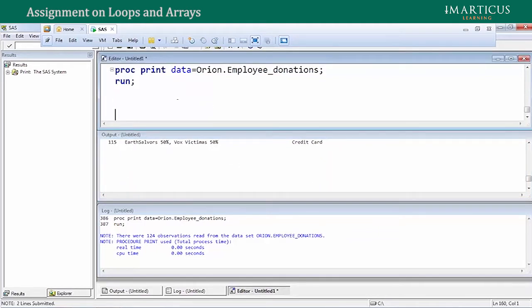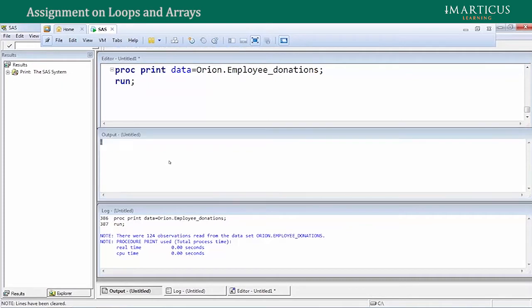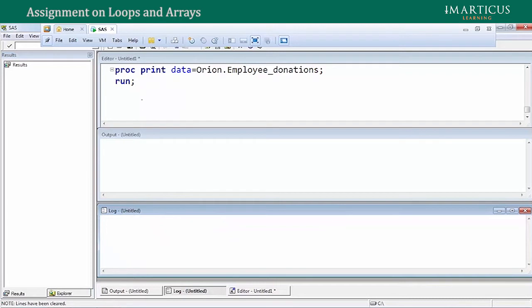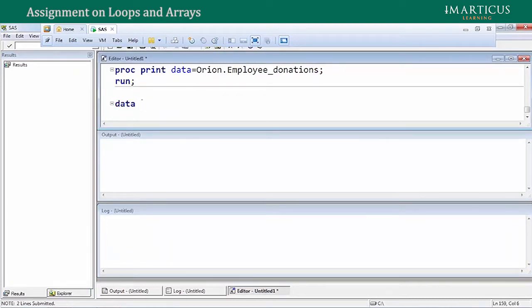So let's write the code to get this output. I say data increment contributions. I say set Orion dot employee underscore donations.